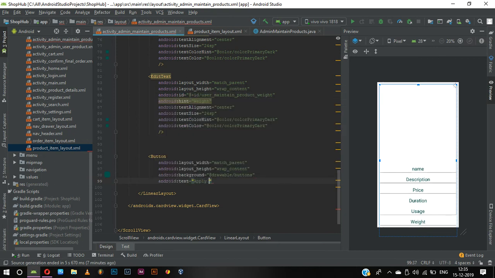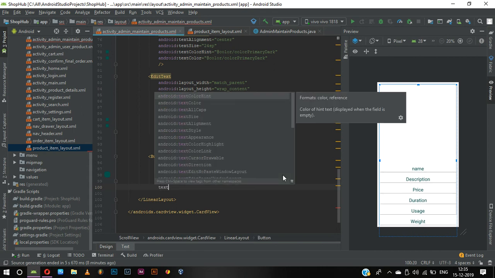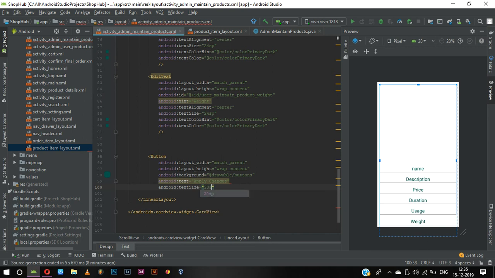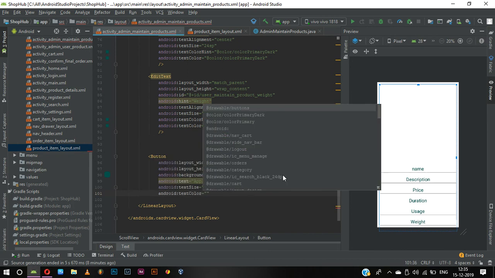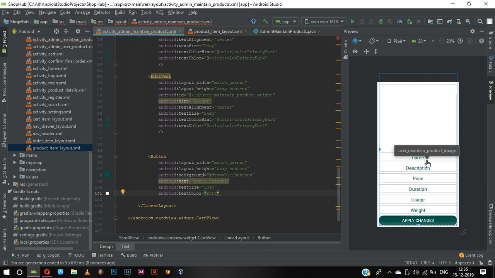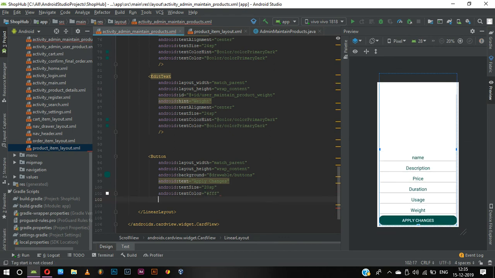Apply changes. And now what else we need to do is text size. Size should be 20 sp, and the color of it should be white, and it should not be all caps.